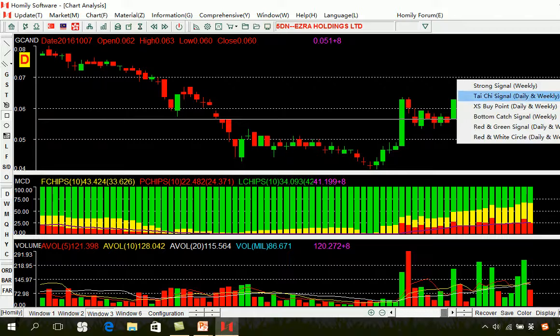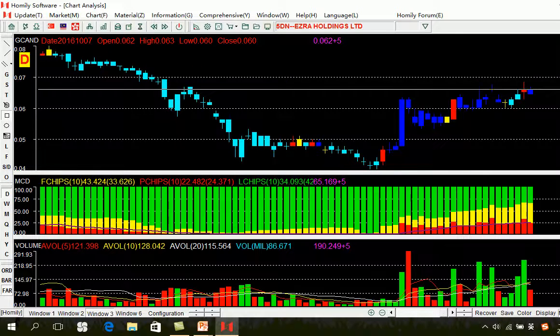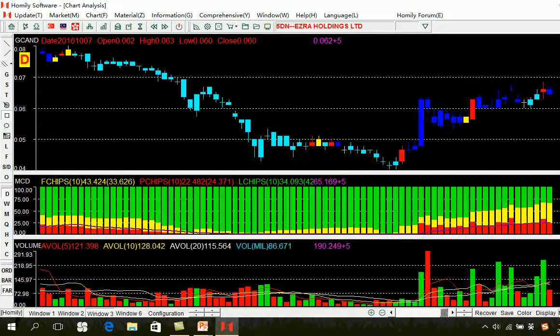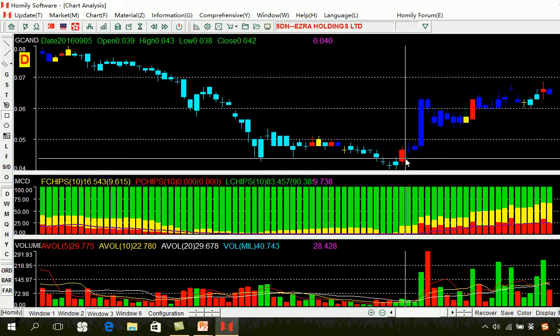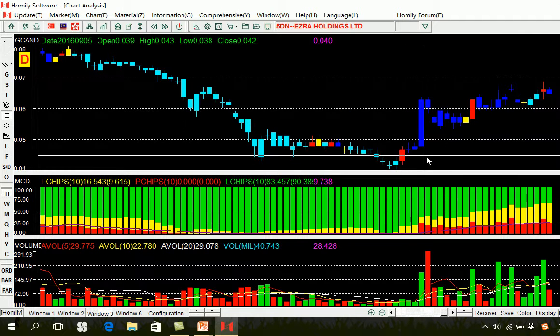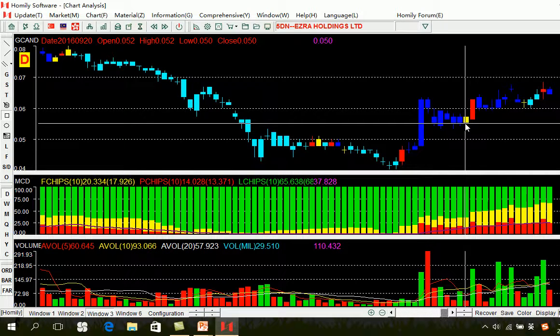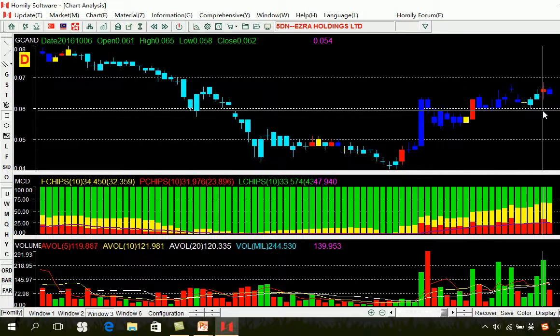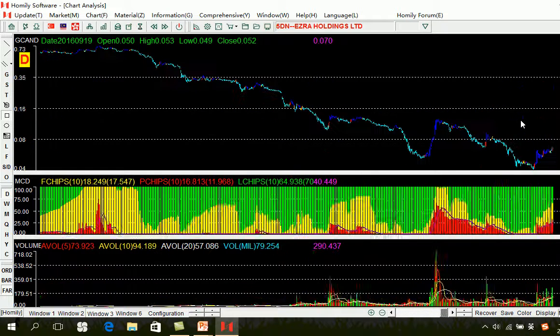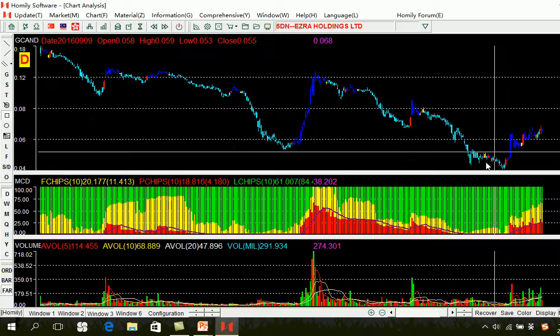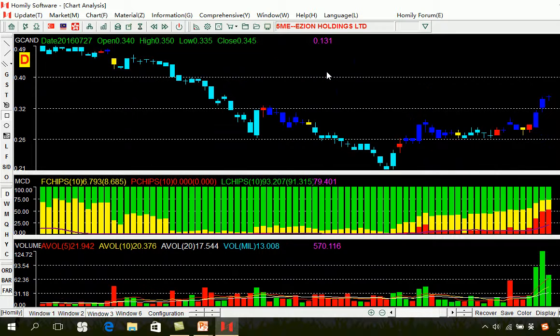Click SGN, then strong signal. You can see they have 4 colors. The red candlestick is the buy point. The blue candlestick is holding stocks. Then the yellow candlestick is the sell point. Then light blue is for holding money. Okay, so you can see this stock still cannot be used, as it is moving sideways. Okay, so let's see some stocks.